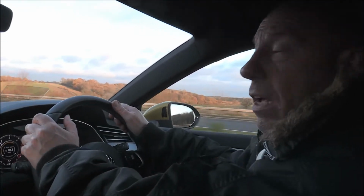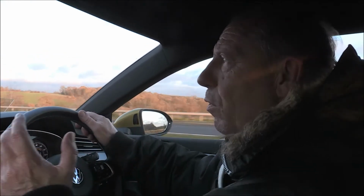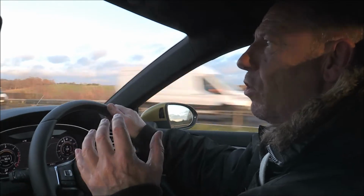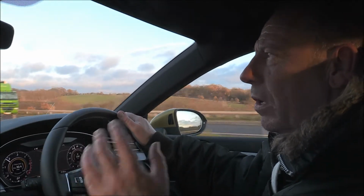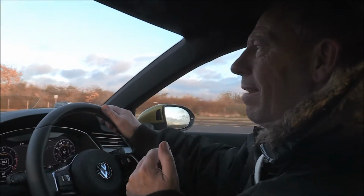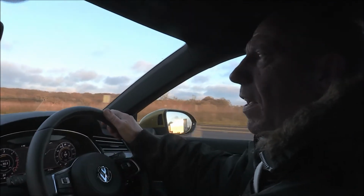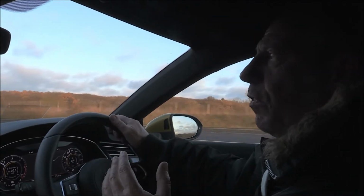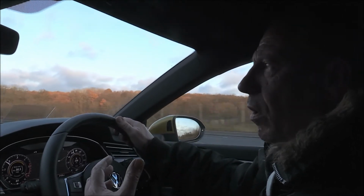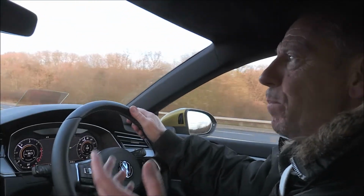Fantastic car. I've loved driving it. It's smooth. In the sport mode, it's very powerful. It's got tons and tons of torque there. And I just think it's one of those situations you have to weigh up the competition. Where have VW positioned this in the market? And it's very difficult to actually ascertain that. But hopefully, the Arteon's going to be here for the next few years, and they're going to improve it and come out with better little bits and pieces for it, because I do think it has a good place in the market.